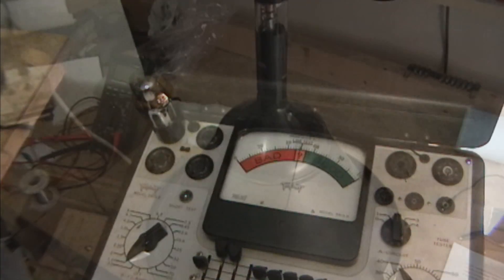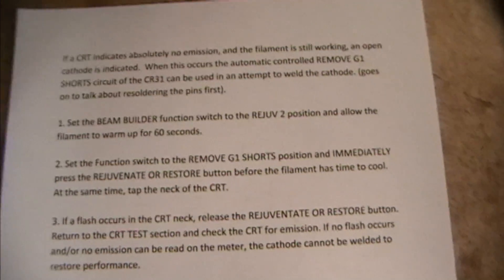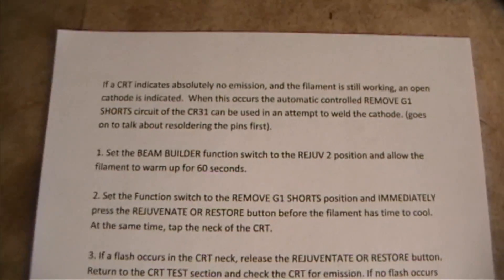Now for the picture tube. Just looking at the neck here to see if it's been rebuilt — it's possible. There's a bit of a pinch here in the glass. I'm also looking around for a label; don't see a number on any of them. But I'm pretty sure it's a 16GP4. Before I do anything drastic, I am going to make another attempt at touching up these pins here, although it looks to me like they're making pretty good contact all around. And if that fails, here is the technique I'm going to try, like I did before on a 16GP4 while restoring my Sentinel 430 TV.